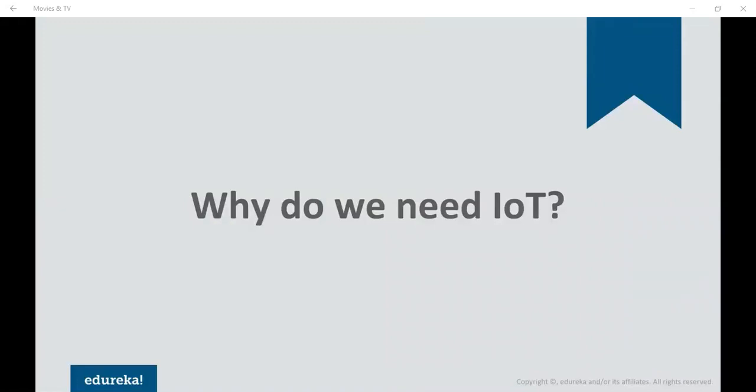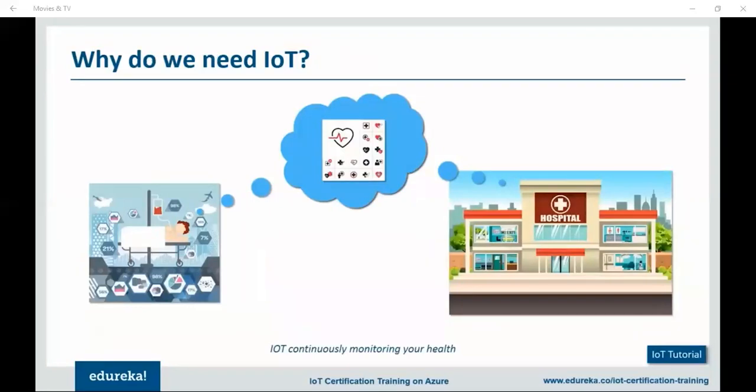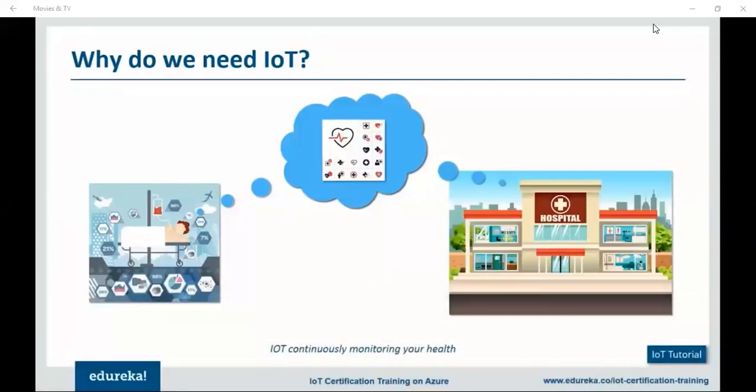Moving forward, let's try to understand why we need Internet of Things. Now to help you understand why, let's look at an example. There's a patient at home. He's on constant life support wherein his status is being checked by a health monitoring system present on the cloud. Let's say at a point there is a certain issue with respect to his health. Let's say there's some irregularity with his heartbeat or his blood pressure is low, there's some fluid being developed or so forth. Now what happens is, since the system on the cloud is connected to a hospital as well, this information would get passed on to the hospital as well.